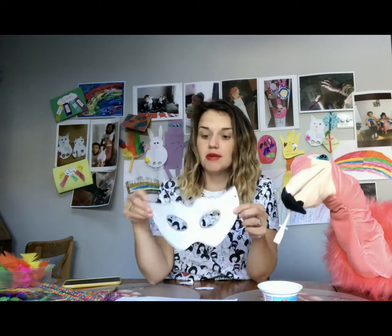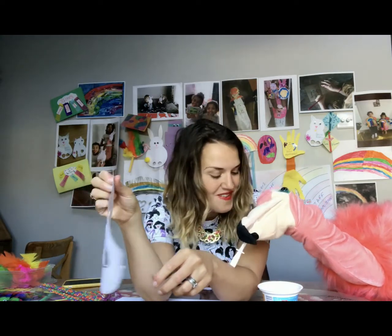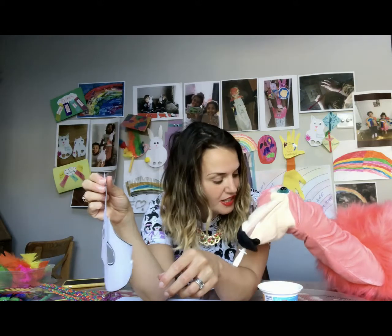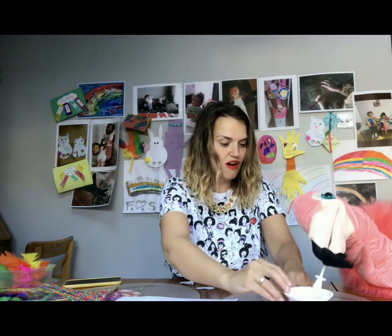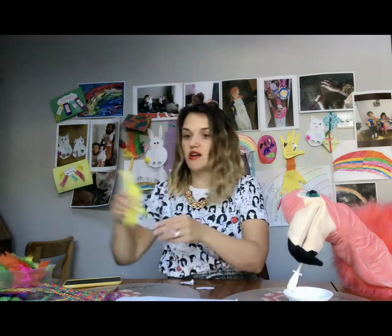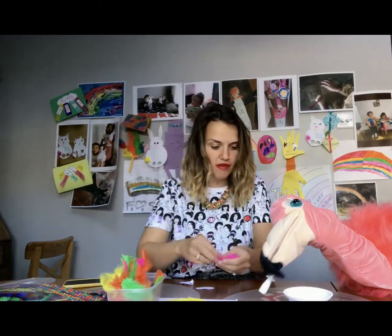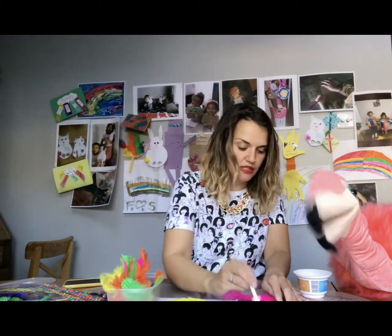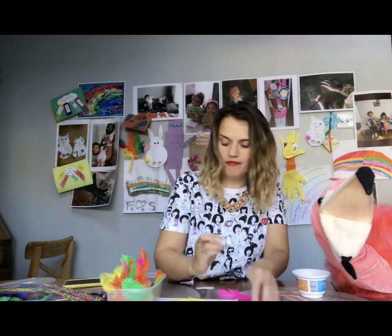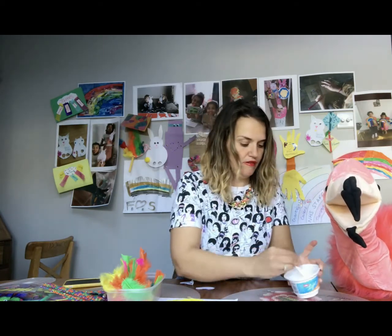What I'm now going to do is decorate my mask — I've made the little holes for the ribbon. Thank you very much, but I don't actually need the glue on my arm! I need it on the mask, so why don't you make a good job of putting it on the mask rather than on my fingers and arm. I'm going to put some feathers on — what color? I'll have a pink one! You want some help with that glue? You seem to be able to get it everywhere but on the mask!